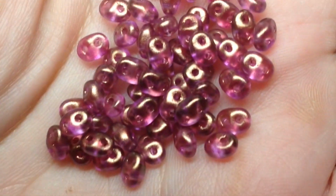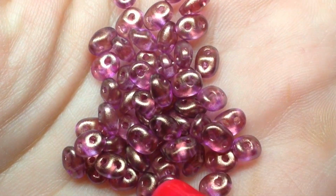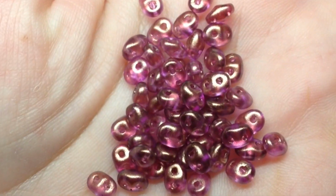And that is this color right here. It's a really pretty purplish pink that's got this gold kind of dusting or luster on it. It is gorgeous. I absolutely love it.